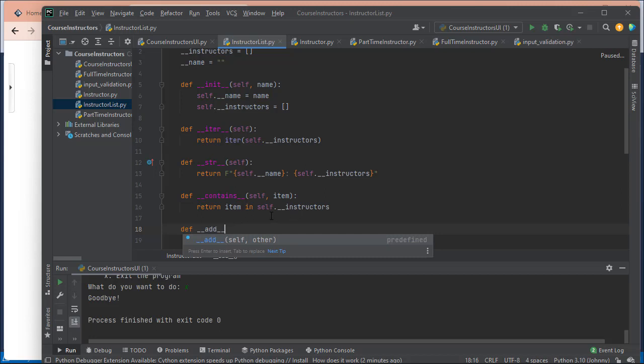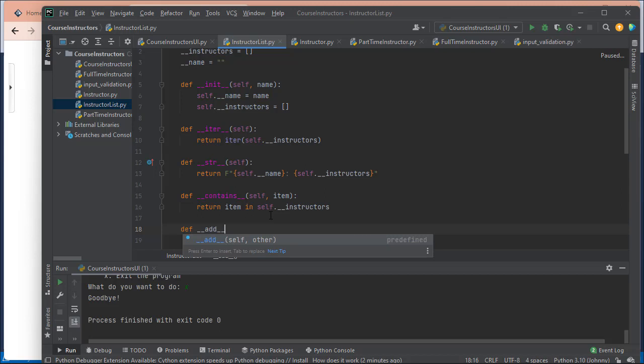So I'm going to say list1 plus list2, and that's going to return a new list, and the name of the new list is going to be the first list name slash the second list name, and then the instructors on the new list are going to be each instructor from both lists, but only once. So if I have the same instructor in two lists, I'm only going to end up with one copy of that instructor in the final list.